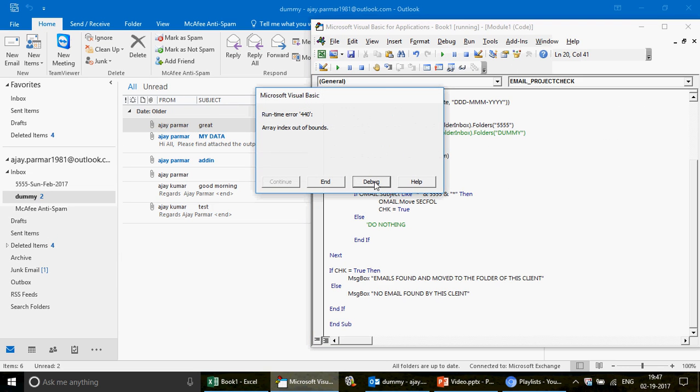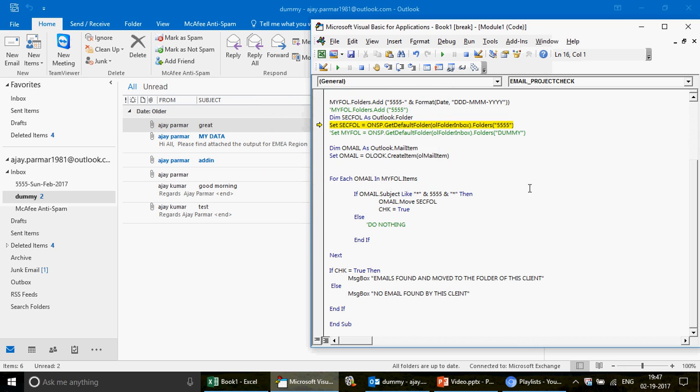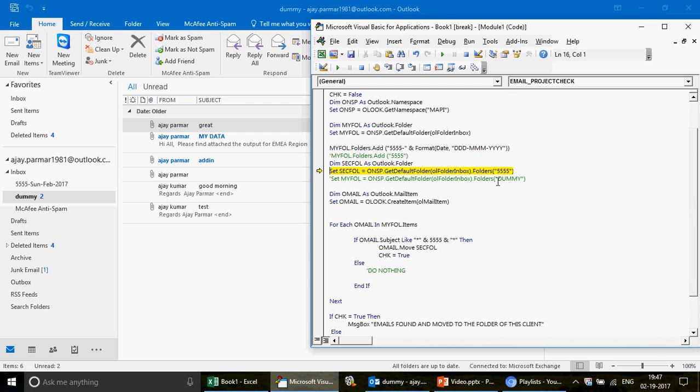Index, okay, so we got the error, the folder is created but there is some problem. Let's go ahead and check. Let me debug it. Okay, so what is the issue? All right, so I got the issue actually. What happened, the folder got created, and we have to actually refer to this.